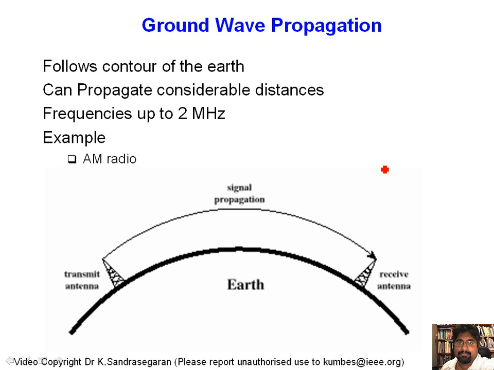So for example, if you look at AM radio, even sometimes when you go right into the bush, where there are no antennas anywhere, you can still hear AM communication, especially at night, because you get a much better signal. It propagates along the surface of the Earth much better.